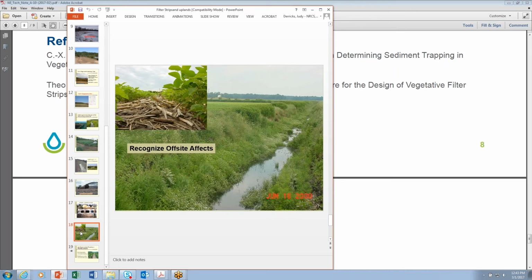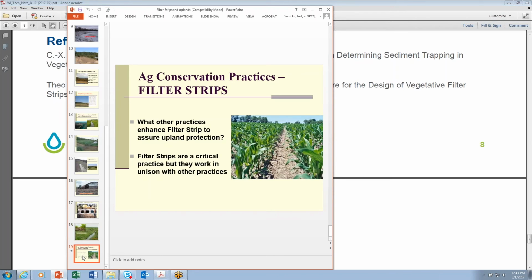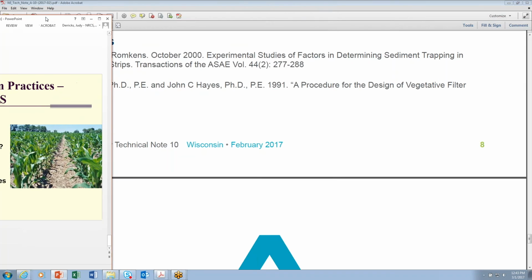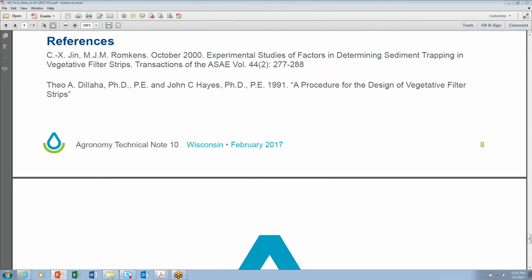So we're looking at those residue levels. We're looking at treatment next to the stream. We're just trying to make sure that we've got it all accounted for. And that is it. So I'm sorry if I went off on a little tangent here, but I cannot stress enough that if we do not treat our uplands, filter strips will not do what we need them to do. So that's enough out of me. That gives you about 15 minutes for questions.